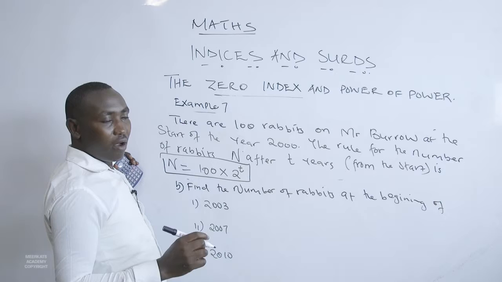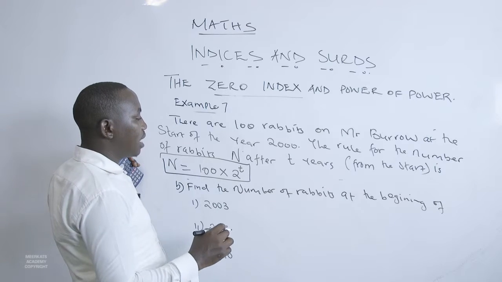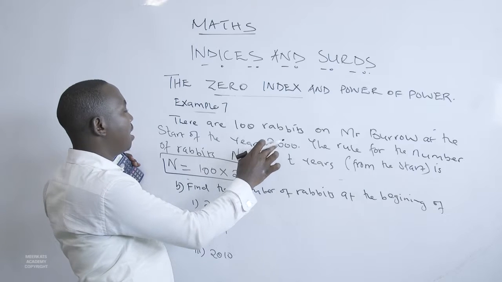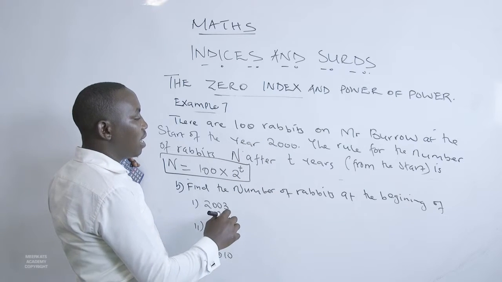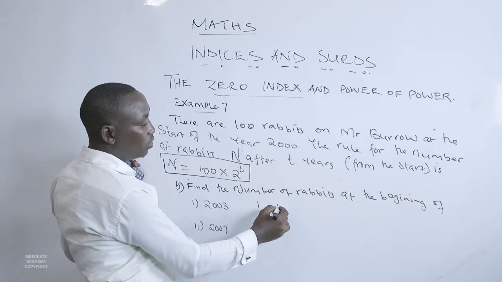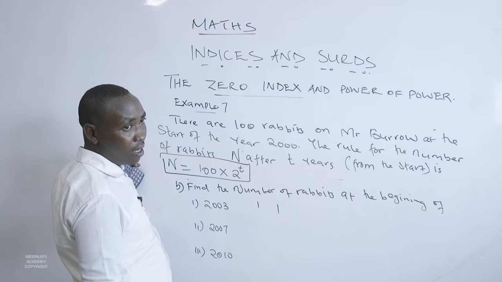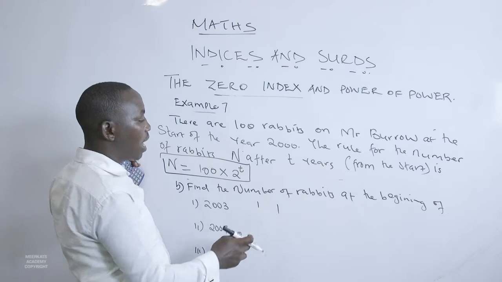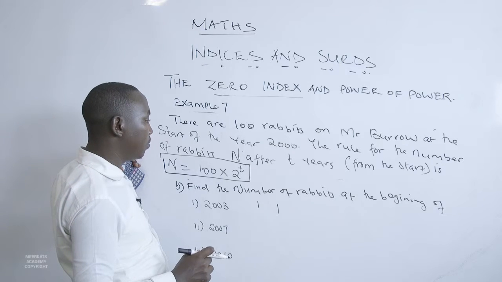So at the beginning of the year 2002, we understand that this business began at the start of 2000. So by the end of 2000, that was 1 year. End of 2002, that is 1 year. Then beginning of 2003, we will have only spent 2 years, and therefore T will be 2.